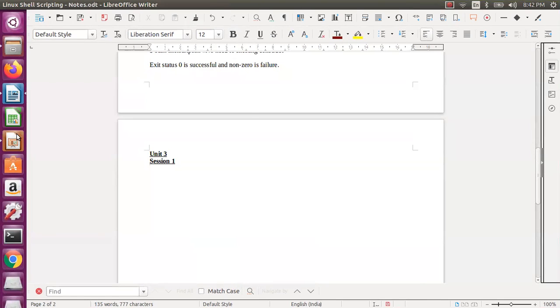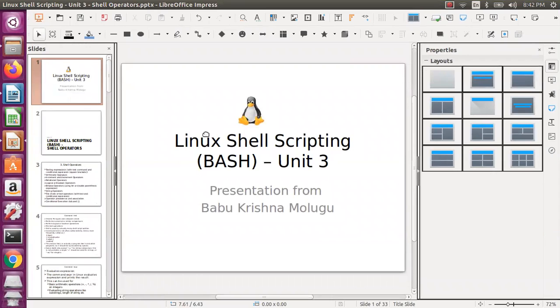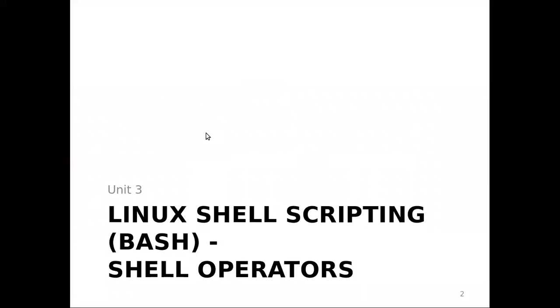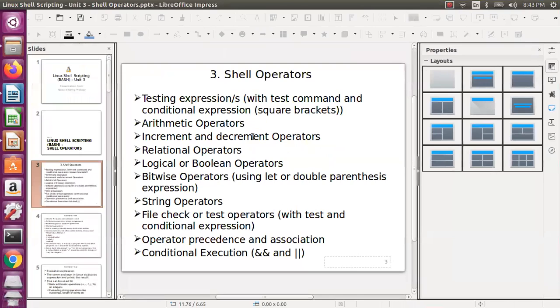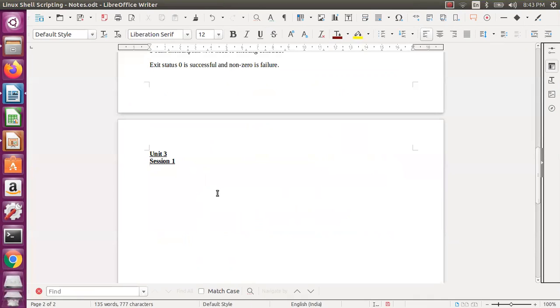What are we trying to see today? Let me go to the outline. Testing expressions is what we have to see today. Operators and the rest will be continued. Before we start operators, we need to see two things.